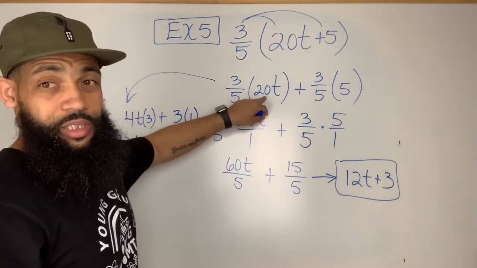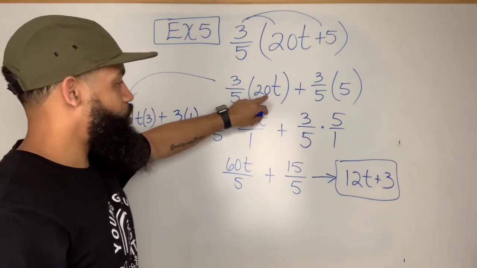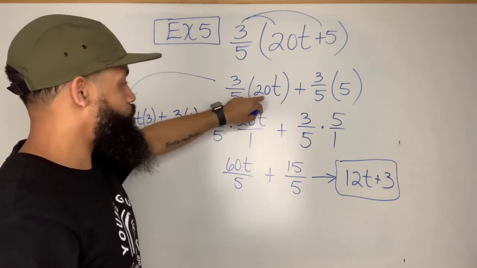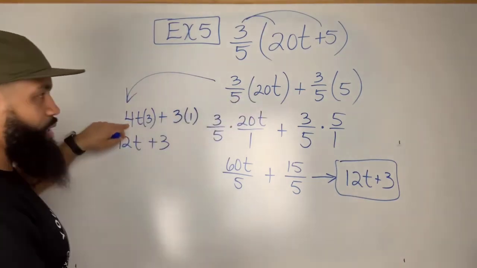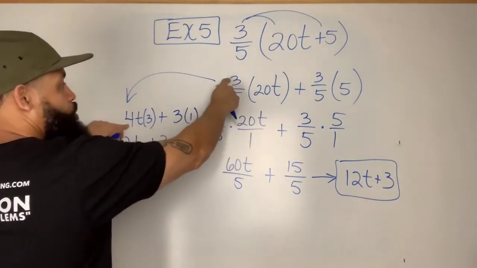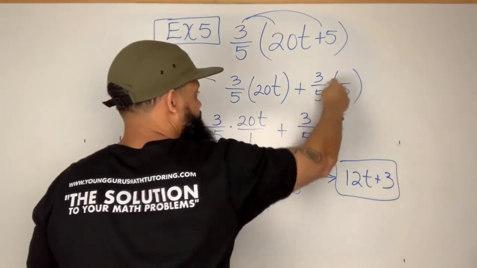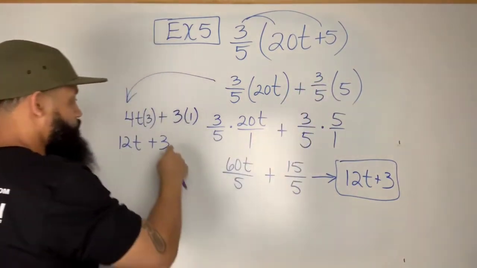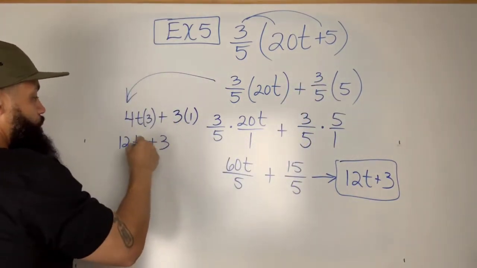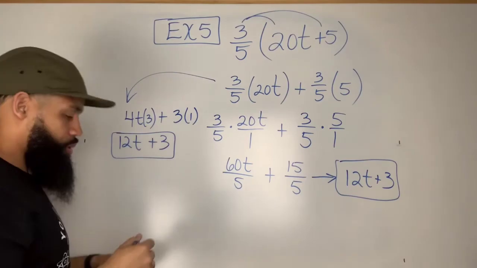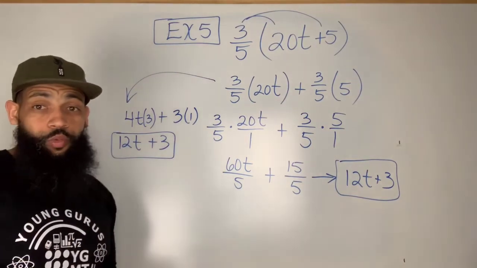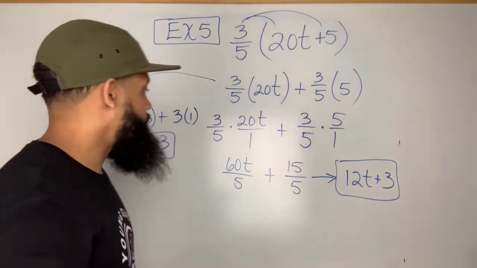All I did was actually take this whole number because I know this is a whole number. And this is in the denominator, so 20 divided by 5 is 4t. Well, if I keep the t, and then multiply it by this numerator. So take this divided by that denominator and multiply it by that numerator is where we get 3 times 1. But we still get the same answer, okay? Either way works. That's one of the beauties of mathematics.